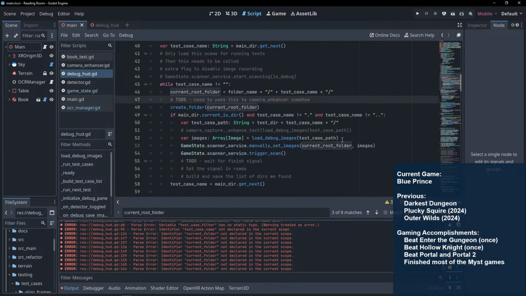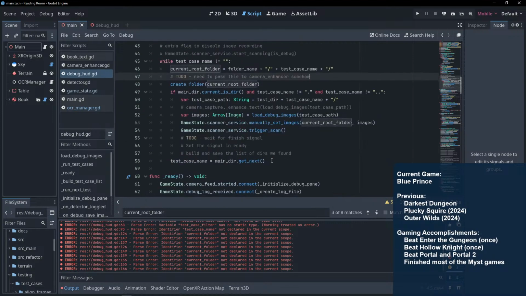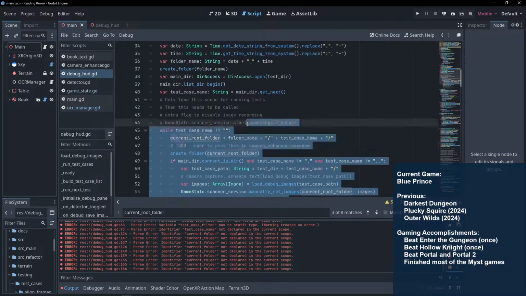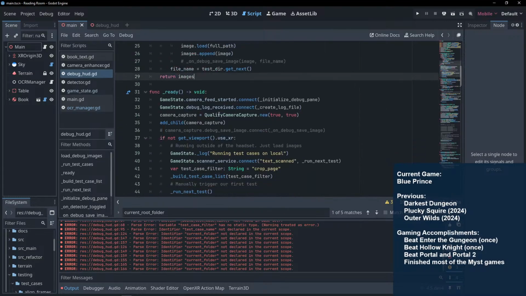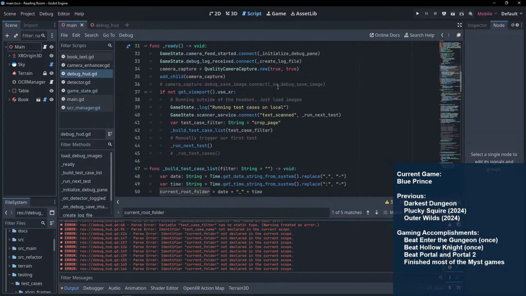All right, so run test cases. Your services are no longer required. On ready, we initialize the debug panel. Create log.